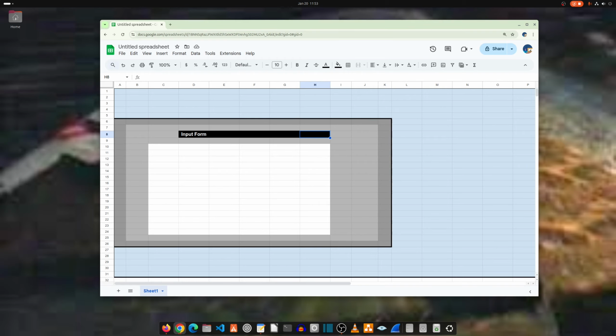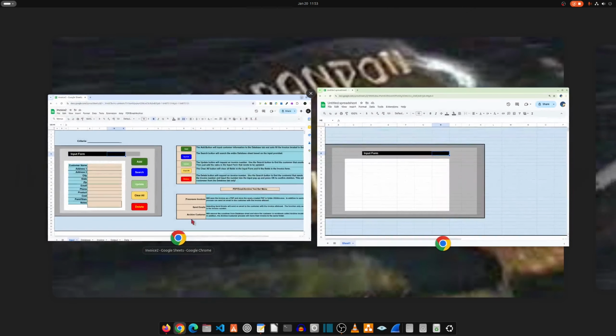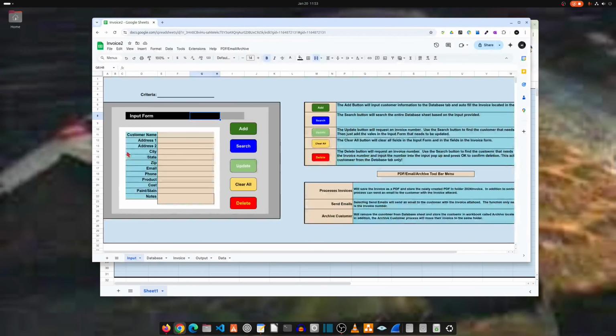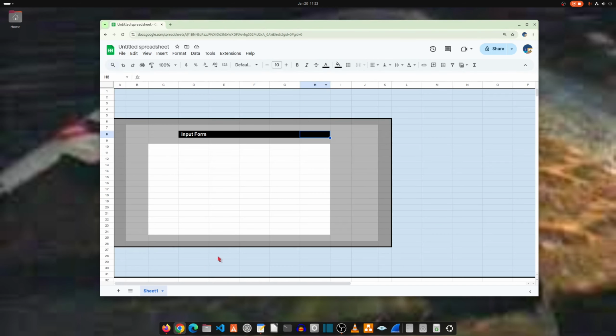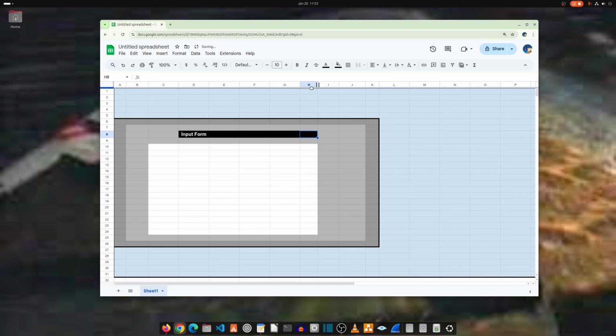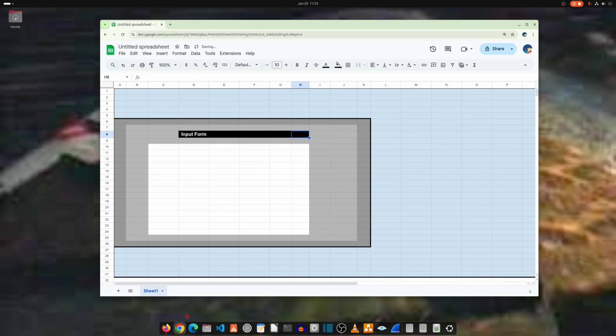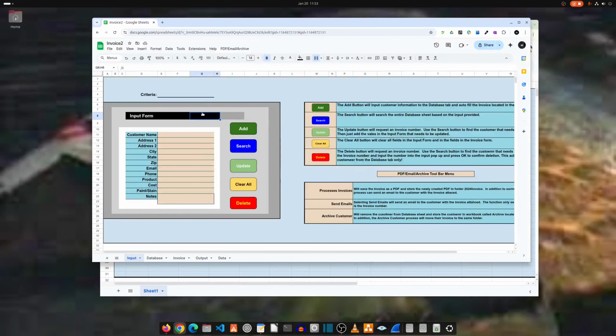But let's go back to our other one. And so we see this lines up with that. So we have to shrink this down a little bit. So we're going to do that. That's okay. We can shrink this down a little bit too. We're going to double check it. Oh, I see. That shouldn't be there.